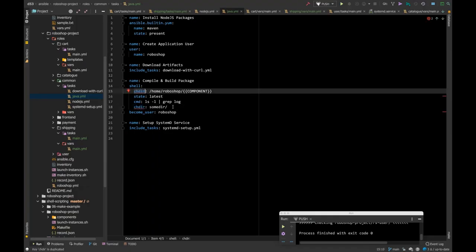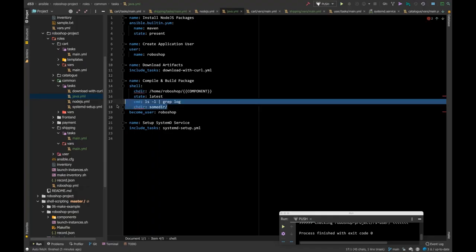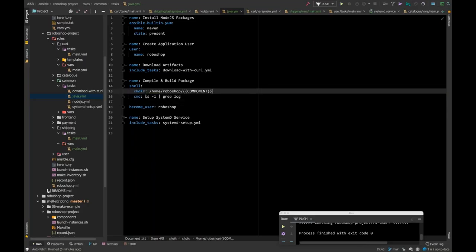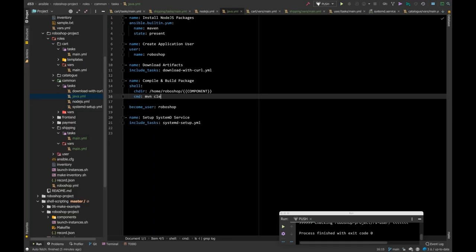This one, and clean package, and you should be doing it as the RoboShop user, and that's it. And the systemd service file is the same again.